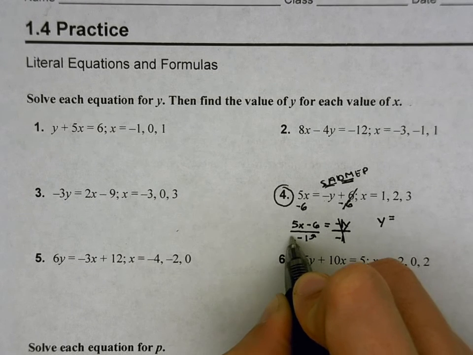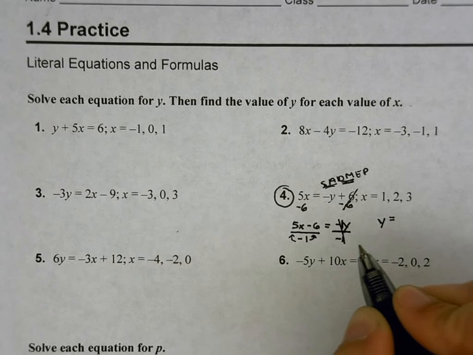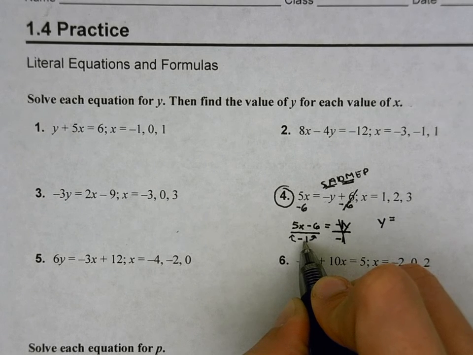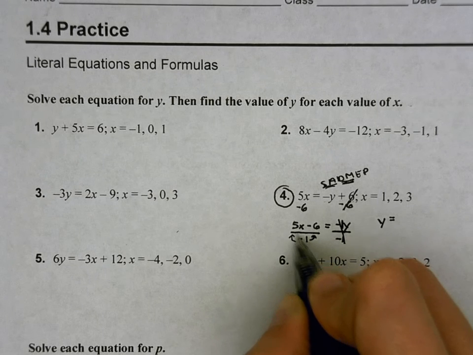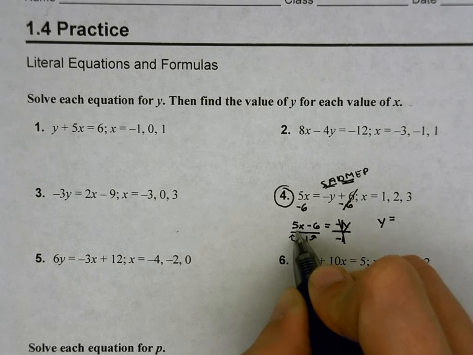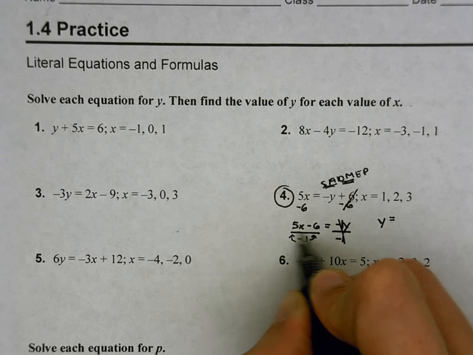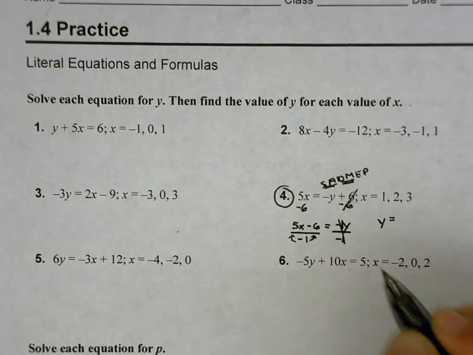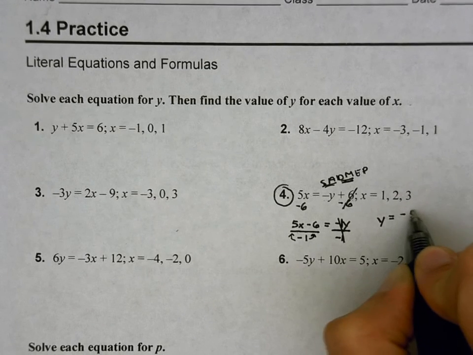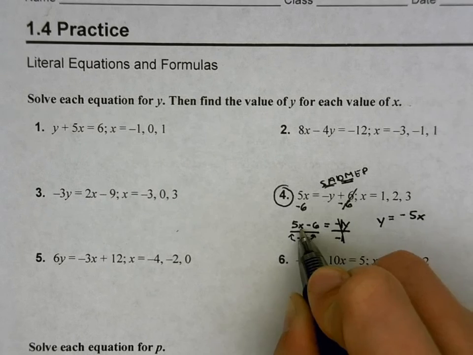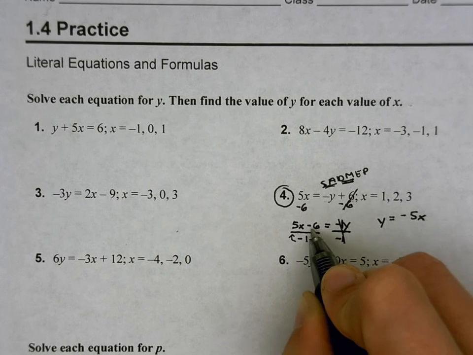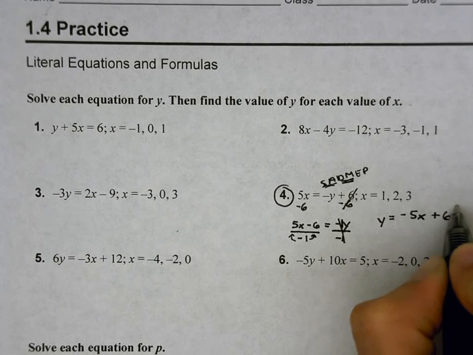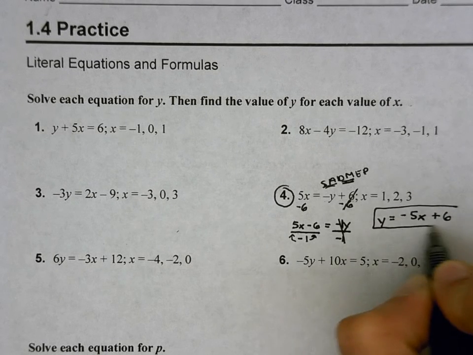And on the other side of the equation, I'm left with 5x minus 6 all over negative 1. And I can split the fraction at this point, which is my phrase for saying we're using distributive property to take that denominator and divide it into both terms of my numerator. So we're going to go 5 divided by negative 1, which is negative 5. Don't lose that x, make sure it stays. And then negative 6 divided by negative 1 is positive 6. So that's my equation.